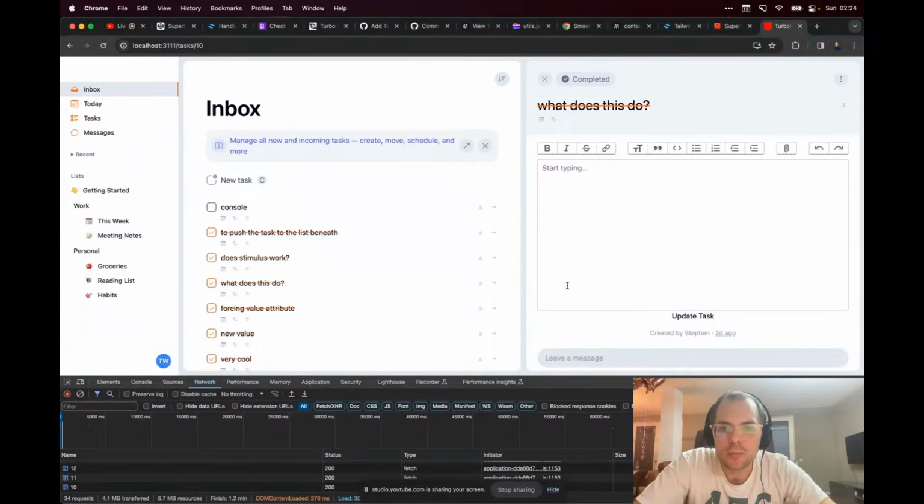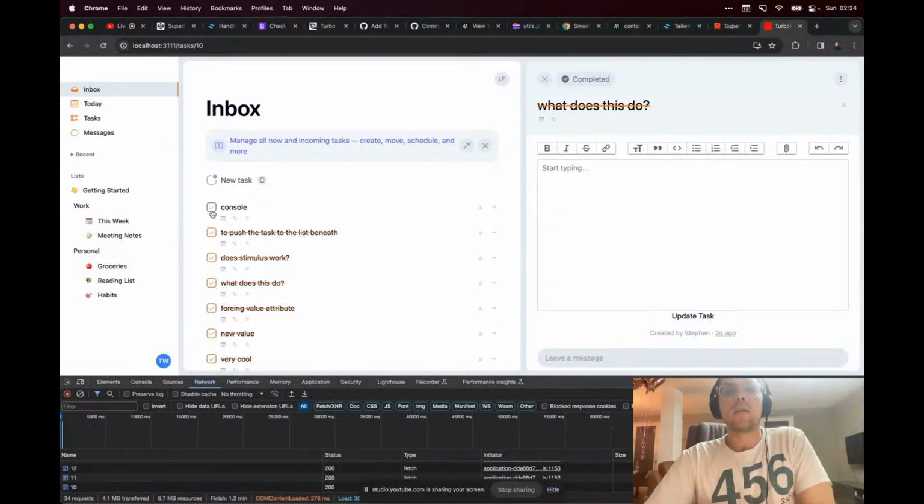The second thing we did, we built and wired up this checkbox toggle interactive widget, another button 2 element here, to toggle the completed at value for our task. It has the hover effect.